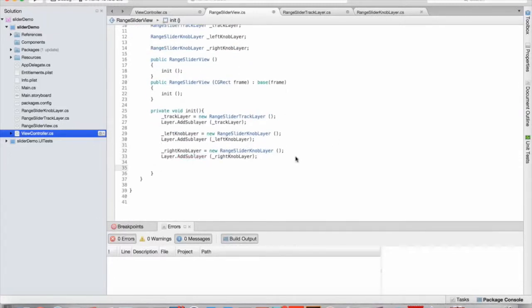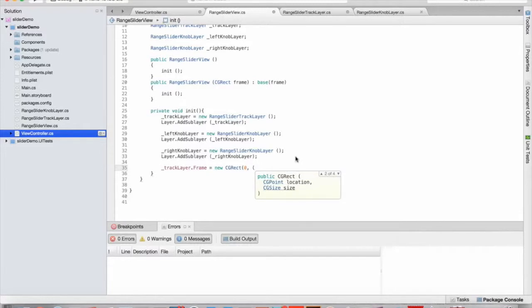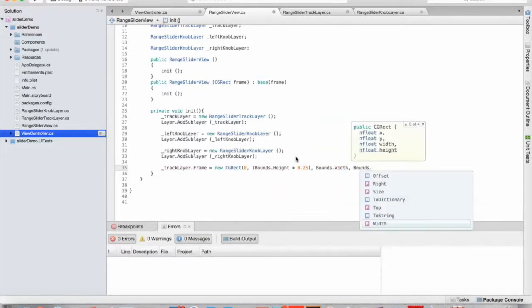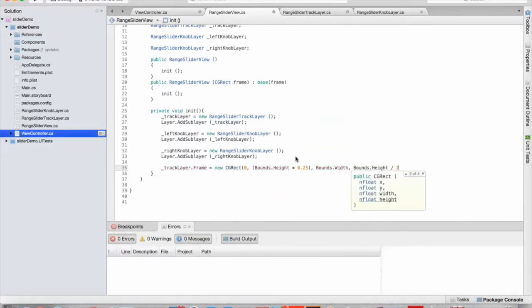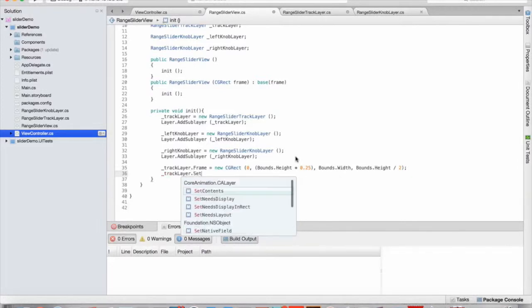Okay, and now we just need a place to put these brand new layers within our UIControl. So we're just creating some frames. For now, we're just going to make our track about half the height of our control. Anytime we change anything whatsoever that's going to impact how a layer is going to be painted, we need to call setNeedsDisplay, and that's going to let the subsystem know to repaint it for us.